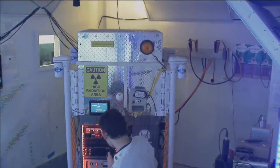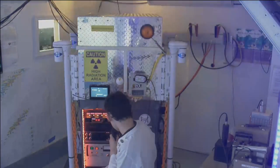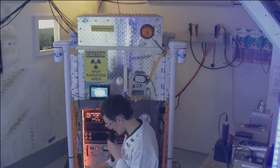So we got gas, we got voltage, and we can start cranking the voltage up. Got to ignite the plasma first. So there we go. We got plasma ignition. There you go. So we're not producing any neutrons yet or very much radiation at all. We're only at 9,000, 10,000 volts.